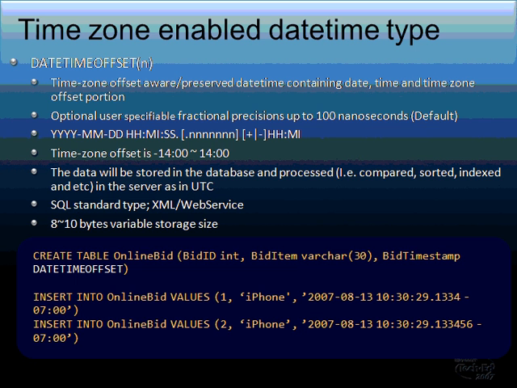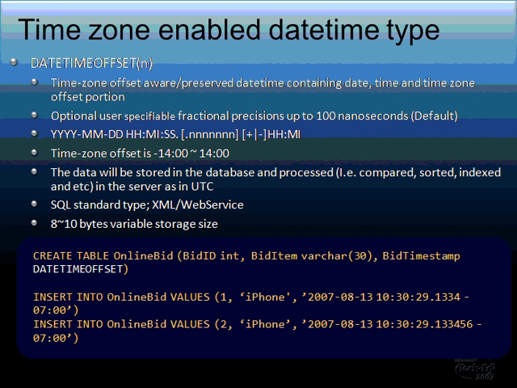So in addition to the separate date and time types, we also introduced this time zone aware type. It's called datetimeoffset. I just want to give you a little clarification on the naming. This type means a date portion plus a time portion plus a time zone offset portion, so you have 3 parts for this type.